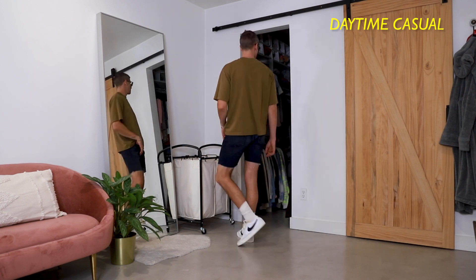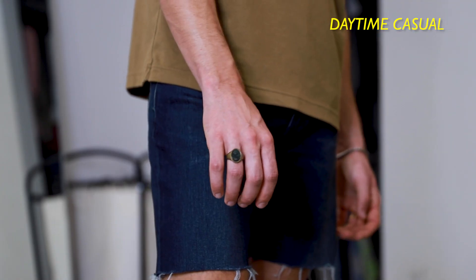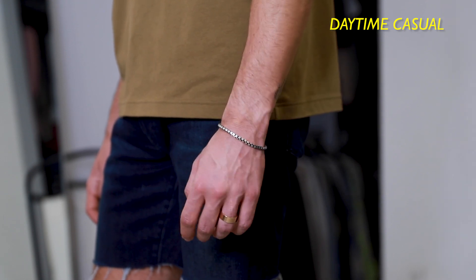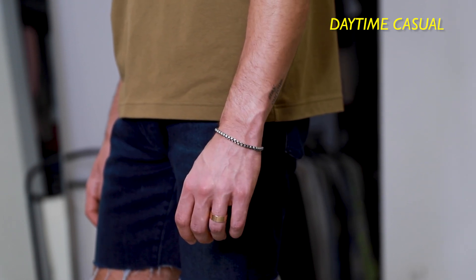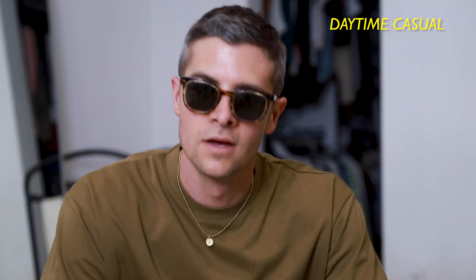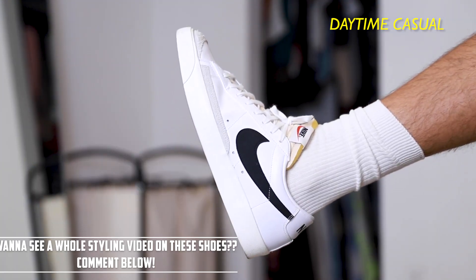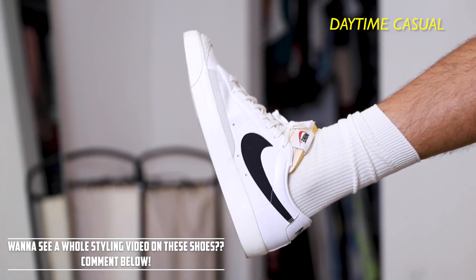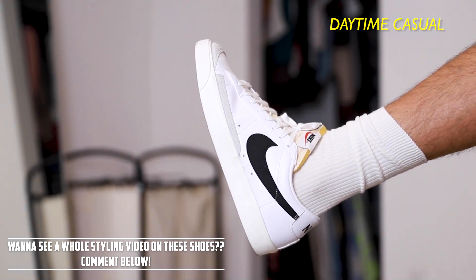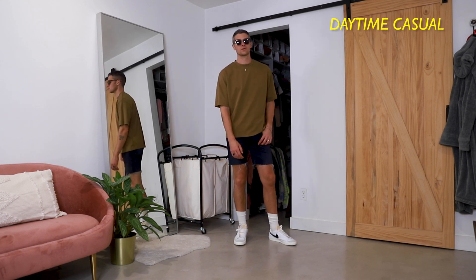Just some simple sneakers with a high crew sock, always adding jewelry, especially with outfits that are this casual and light, just because I want to be able to set myself apart. A simple necklace like this works really well, or you could go with a longer one. Some easy sunglasses completing the look. I really love these low top blazers — I just got them. If you guys want to see a video on me styling just these, please let me know down in the comments. The white socks combined with the white shoes together, I think looks awesome.